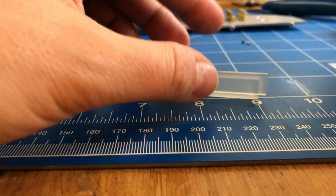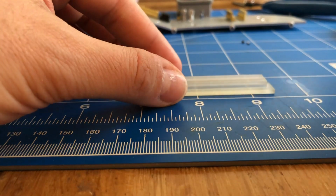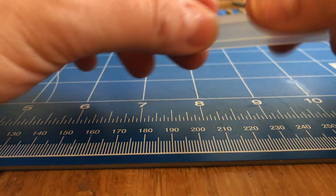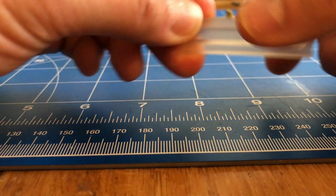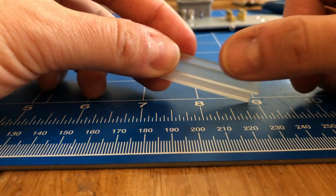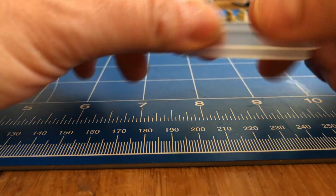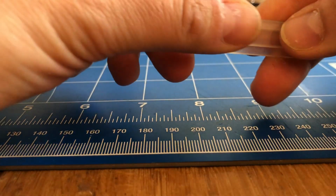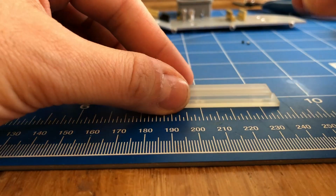This is a simple procedure to do that, and take your time. Put them in there, and after that let them dry completely and take a look at the surface. If the surface is still oily, put them again in the bowl and leave them there until they're really clean. You can wash them a little bit, but pay extra attention to the really tiny parts because you don't want to break those.